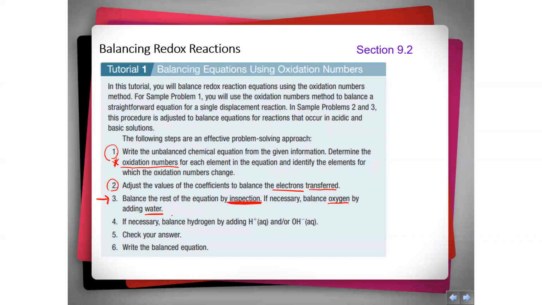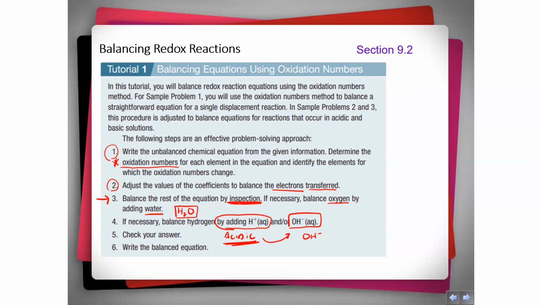Of course, when you add water, you're also adding hydrogens, right? Because you're adding H2O. So you're going to be adding waters, and then if you need to balance hydrogens, you are going to use hydrogen ions to balance hydrogen. That is if your reaction is happening in an acidic environment. If it's happening in a basic environment, you are still going to use hydrogens first to balance it. Pretend you're in an acidic environment. And then you're going to have one extra step. You're going to add OHs, the same number of OHs to each side that you added the H's to. And I'll show you exactly what I mean there.